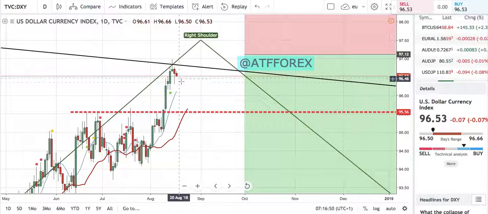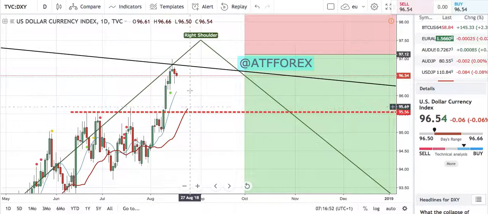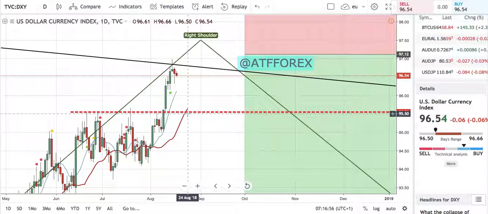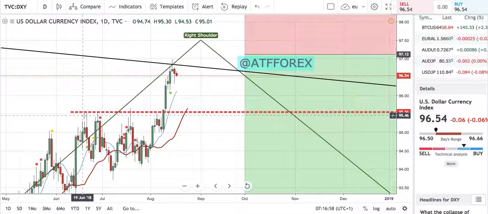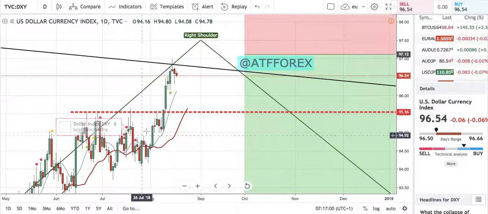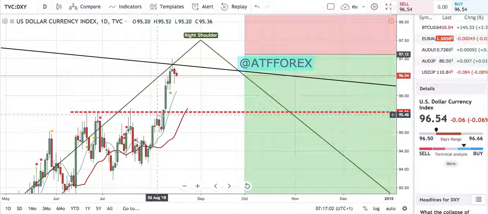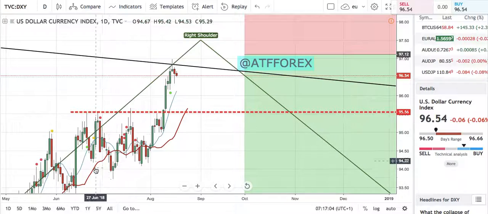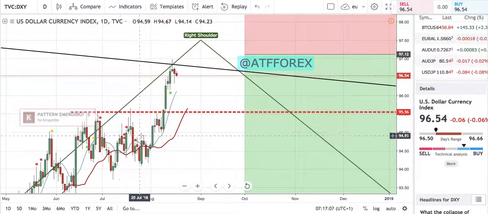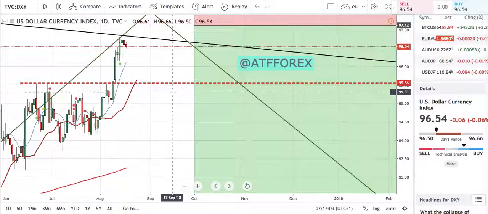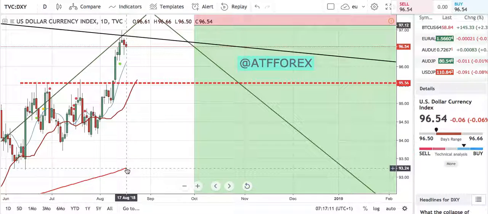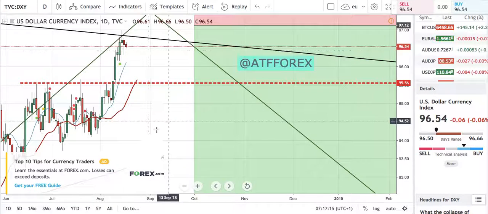So this is a nice, good entry point to get your trades in, because anything below 95.5 will show a lot of indecision, and there's a lot of opportunity to get wiped out, because you can see here up, down, up, down, up, down, we will be re-entering a ranging market before hopefully targeting the 93 key level as well.